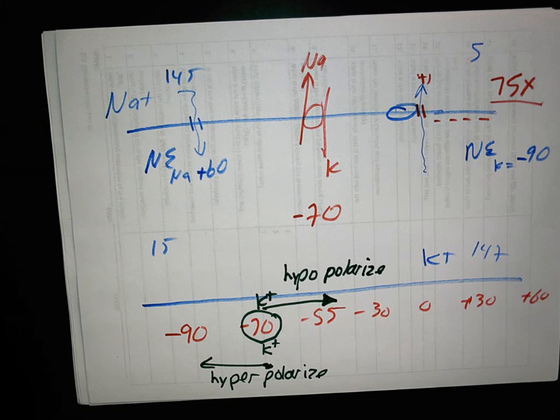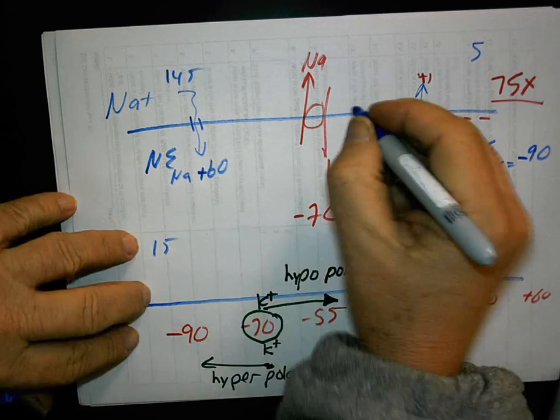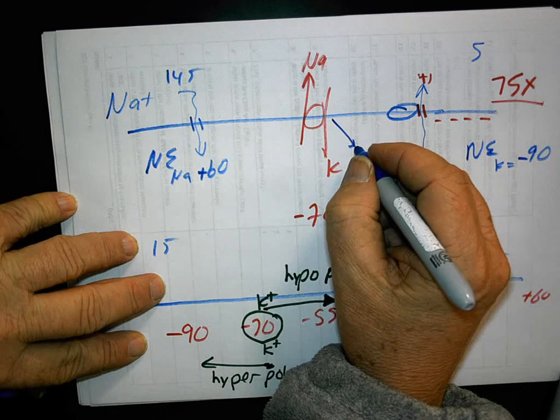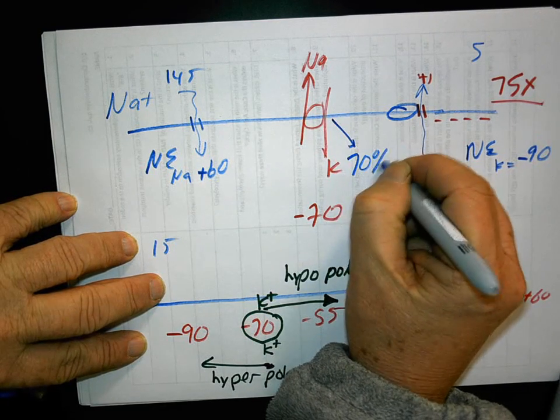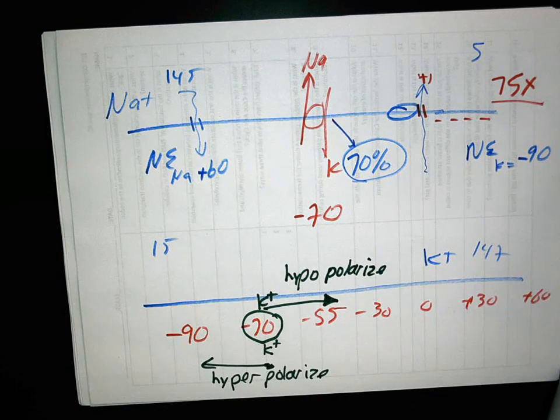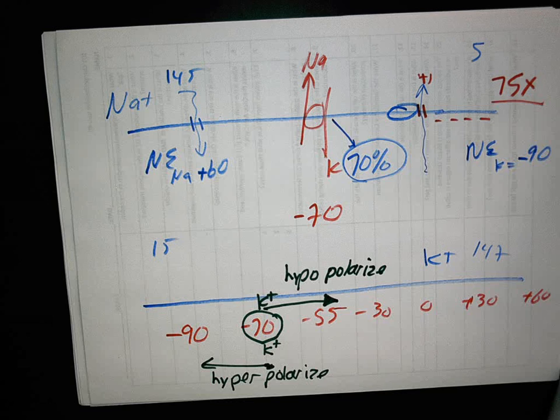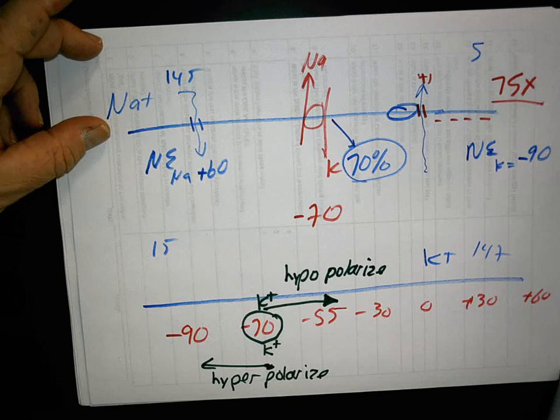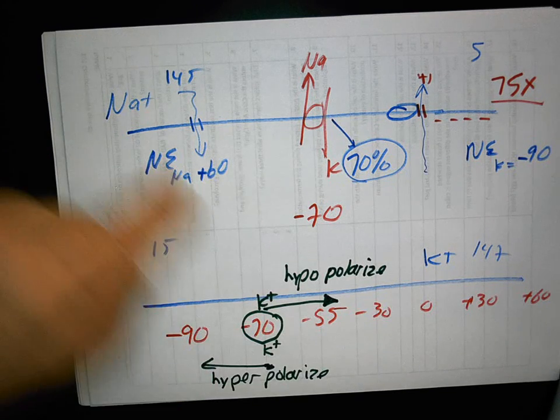Okay, any questions then in regard to the resting membrane potential? By the way, this sodium potassium pump, 70% of the energy that a nerve cell uses is maintaining that sodium potassium pump. That's why I said when the cell is at rest, it's not resting, it's very active. That's when it's using most of its energy. It maintains high levels of sodium on the outside, and high levels of potassium on the inside.